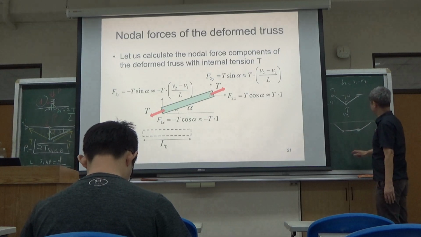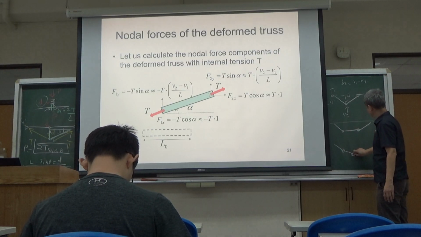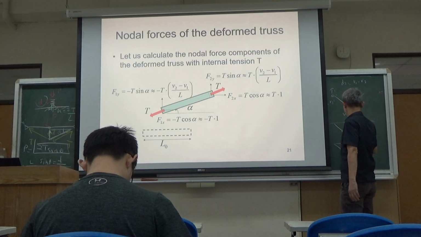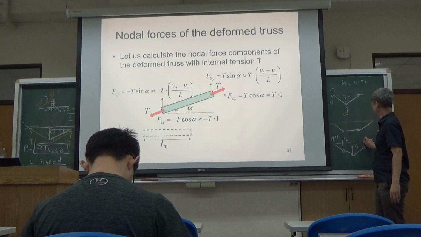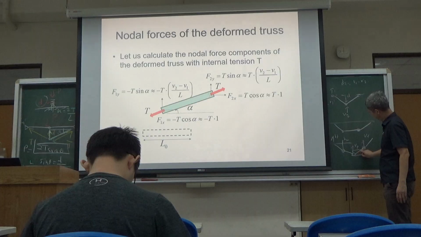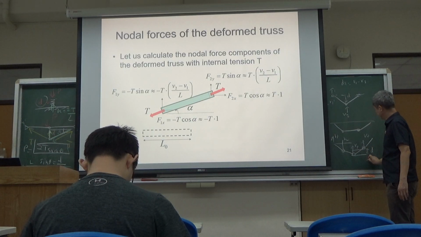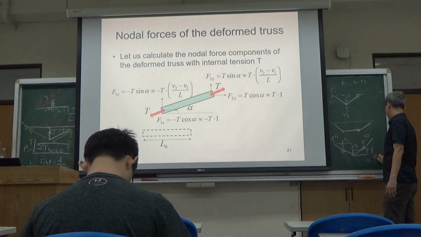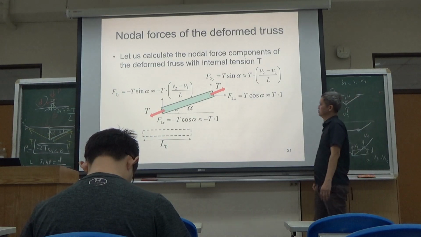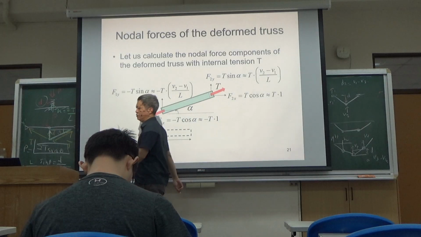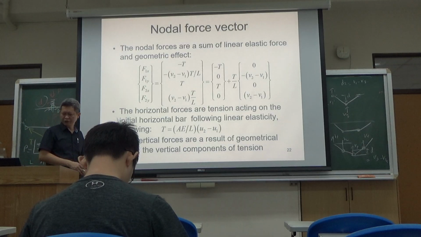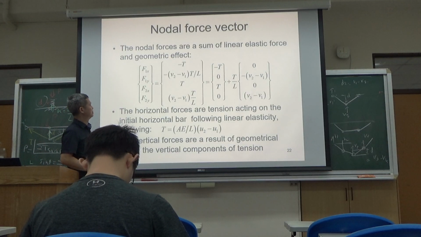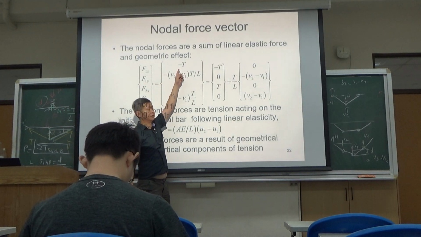But of course, if you now have multiple, here you have your V1, here you have your V2, here you have your V3, here you have V4. How much is the vertical displacement here? The vertical displacement is your V3 minus V2. Okay. So likewise here you have the V2 minus V1. Okay. As a result, how are you going to write your vertical force? Your vertical force, you're going to have tension.